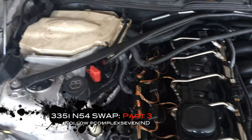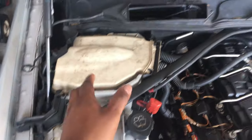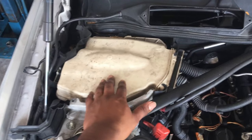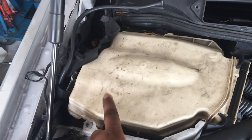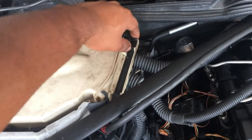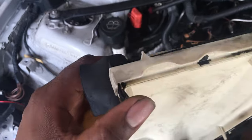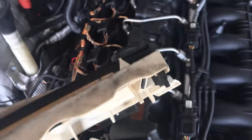We're back on top, starting from the passenger side all the way to the driver's side. You should already have all your cowling and top pieces of the engine cover taken off. Now just go ahead and start taking the cover off for the ECU compartment. They have these little tabs here, here, and over here — slide them to the unlock position, then use a flathead and pull these up. This is how the tabs look when they're open.